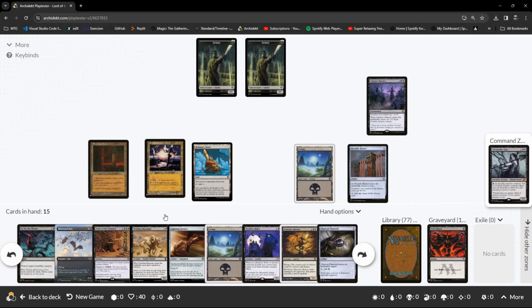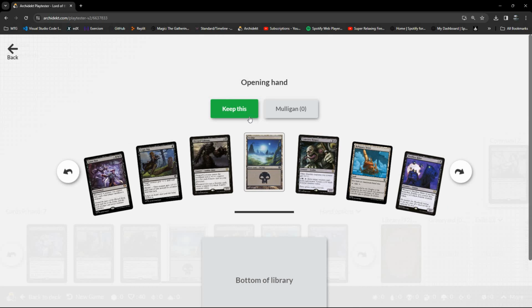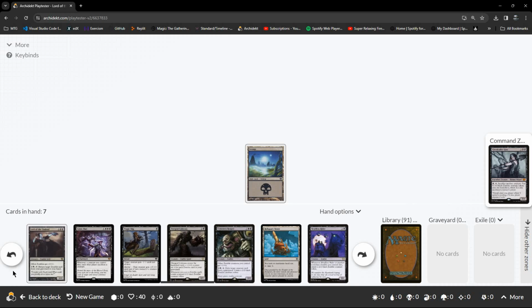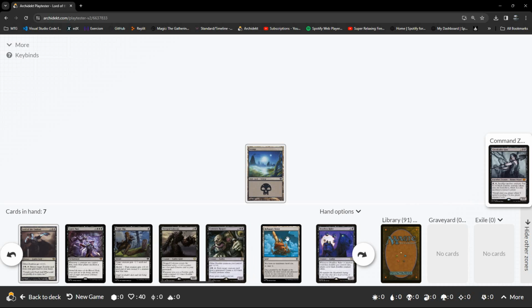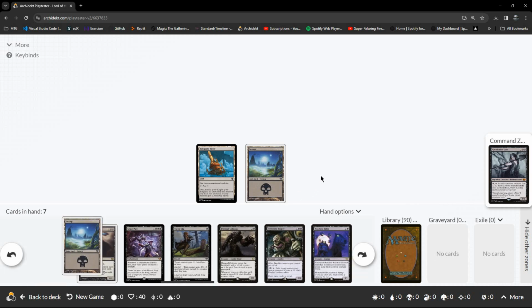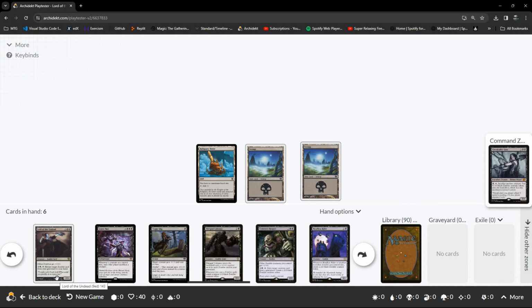Okay, so a little on the slow side. What else we got? Right. Swamp. Draw. Okay, there's my Lord of the Dead. We've got a Tragic Slip. Can't get anything out yet. Swamp. I can get that out. Is other zombies.